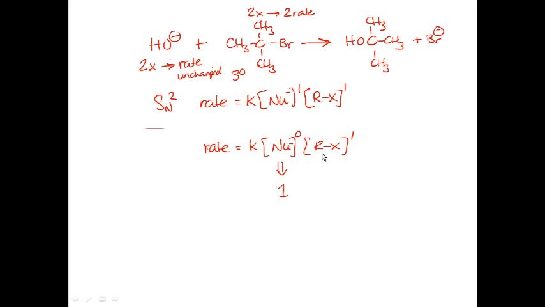And anything to the 0 power means 1. And so what they found was that the rate equation had changed and now become only dependent on the alkyl halide to the first power, and that the strength or the concentration of the nucleophile played no role in the reaction of a tertiary alkyl halide. And so what this means in chemistry is that when you have a change in rate equation, you have a change in the mechanism for that reaction.